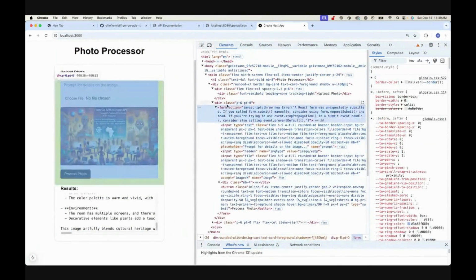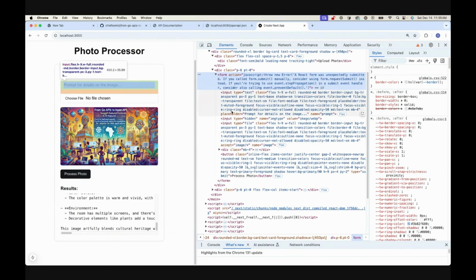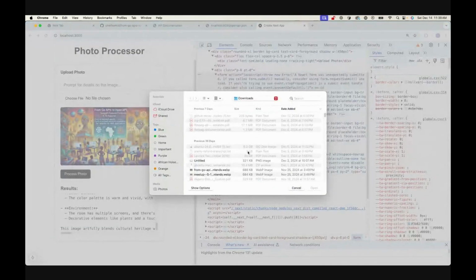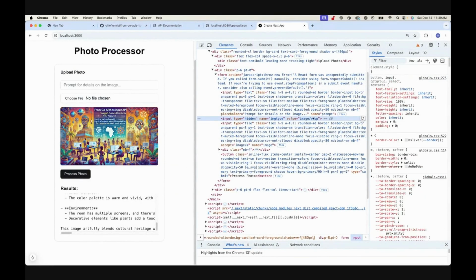Okay, so obviously this is an HTML form, and it contains some fields. It has both visible and hidden fields. The visible fields are the prompt and the image, the file picker to select an image to process. But if you pay attention, you can also see this hidden field called image type, and you can see that it has image/webp, which is the type of image.